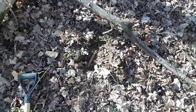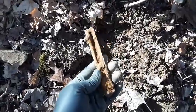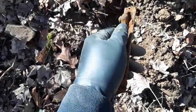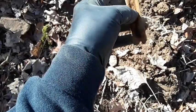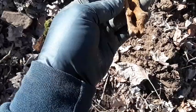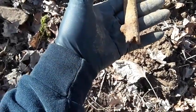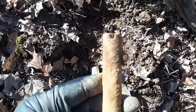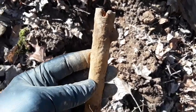Okay, I had a -4, which was iron. And I thought I better start digging up some of these numbers. This is actually shallow, it's about 3 inches down. Don't that look like part of a rifle? What part? I almost thought that could have been the bolt. I was trying to clean it out a little bit. But if the bolt was on that side, then I'd be a left-hander, right? Got a little notch there. Definitely gonna keep that. Some part of a rifle, I don't know what part.